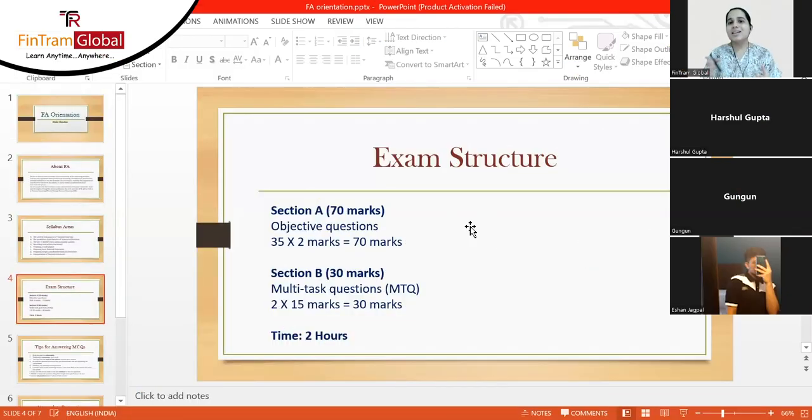You cannot be wasting time on one particular question and just wasting a lot of time and then realizing that you have very few hours or minutes left and a lot of paper is left. So you really don't need to learn the format of balance sheet or P&L or cash flows, because this is an income-based exam. The formats are given. You will just have to calculate the values.